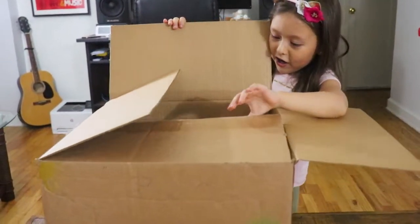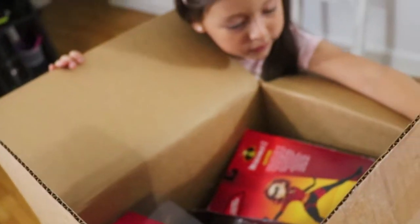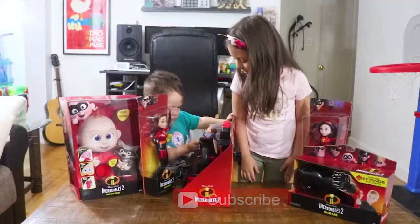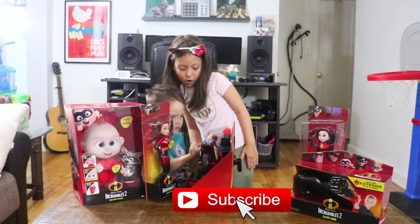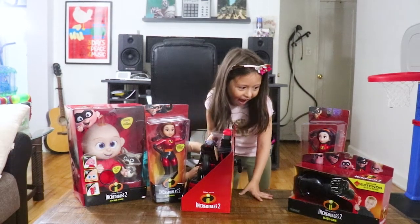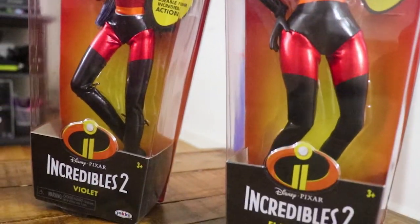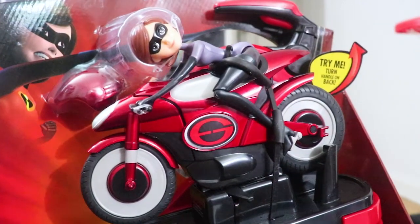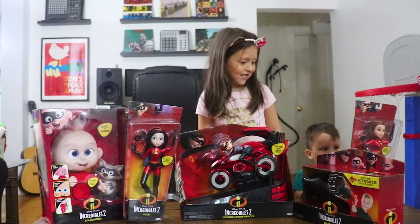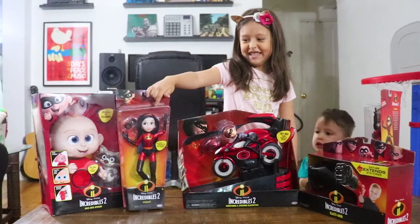Whoa! Incredibles! This is all Incredibles? Dolls? You excited? Yes. Oh my goodness. Which one do you want to open first? The girl? Yeah, I love this girl.